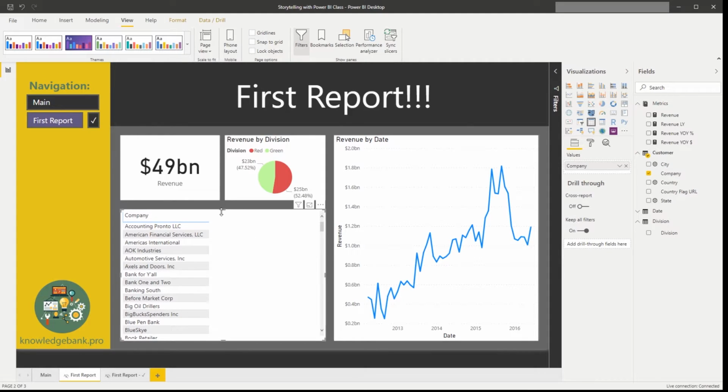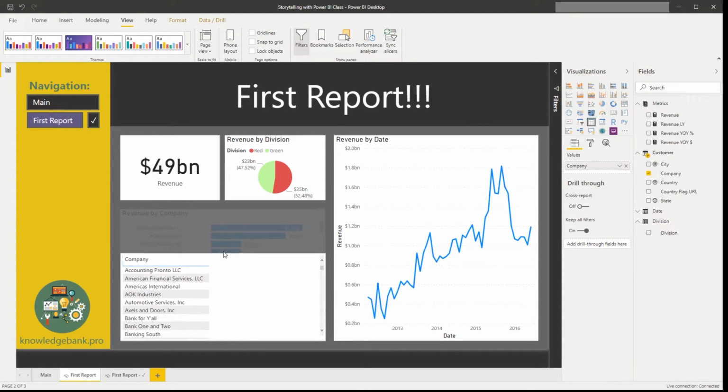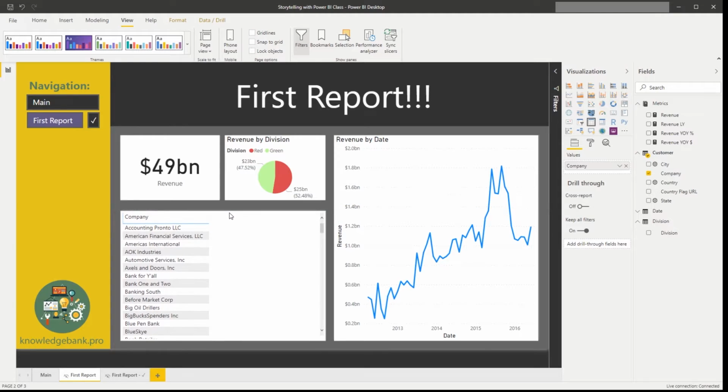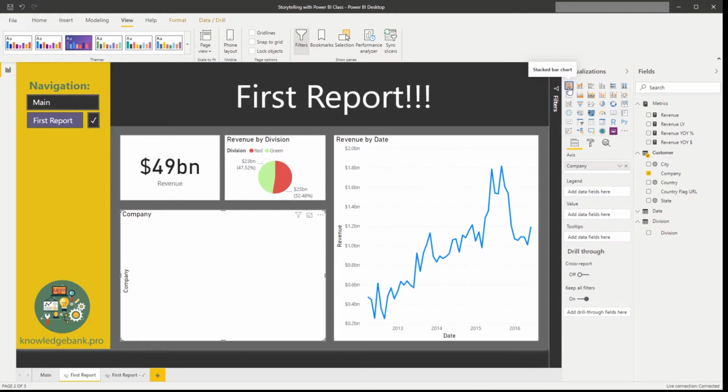And this chart, again, if you want to take a peek, you could just resize. So this time, what we'll create is a stacked bar chart. Make sure that this chart is selected, and then click on a stacked bar chart in the top left. And this will turn it again into an empty chart.